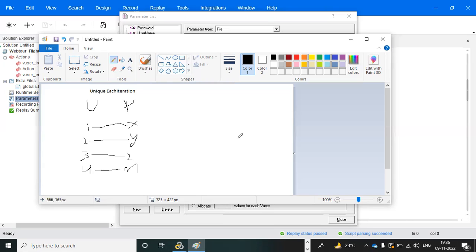So this is a 1-to-1 mapping, which means this is for a secured application, like your username and your password. If you need to log in, we need to use the unique each iteration property. Most of the companies we work with have secured applications, like insurance, banking and healthcare domains. These are all secure applications, so you need to use the unique property only. Got it? Unique, everyone?